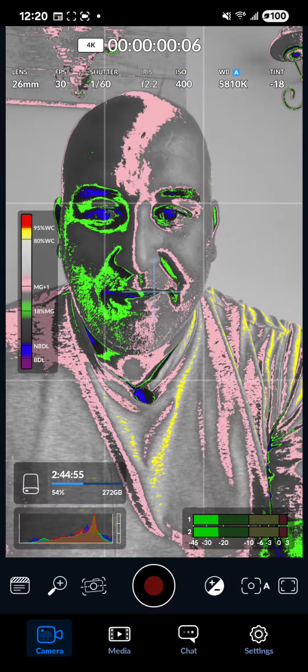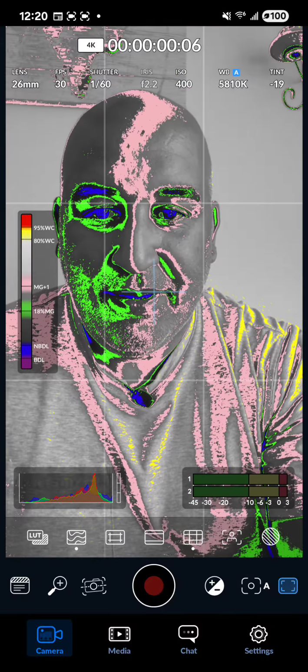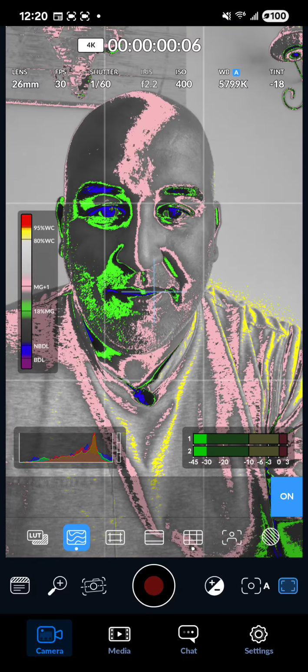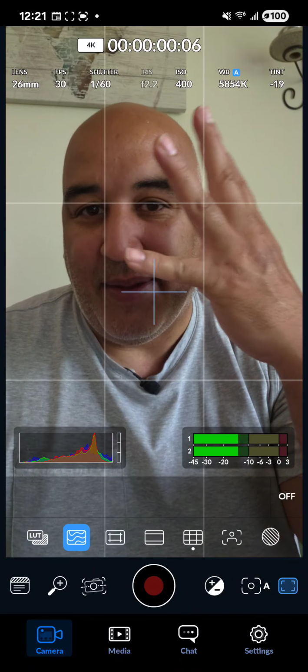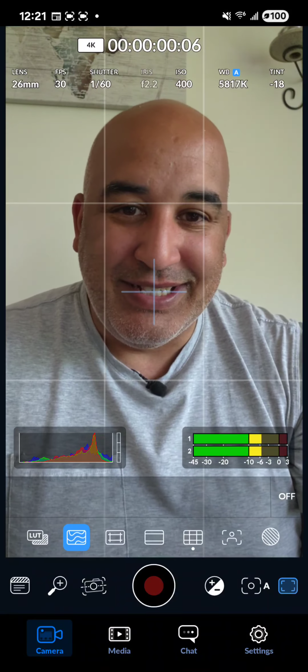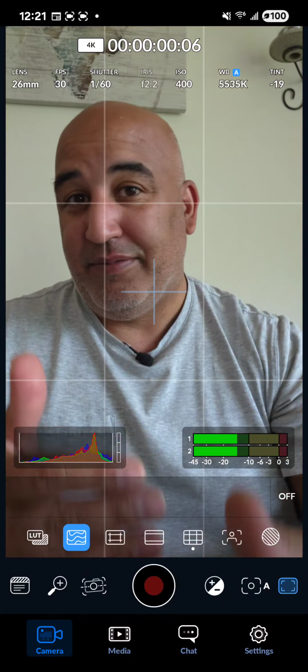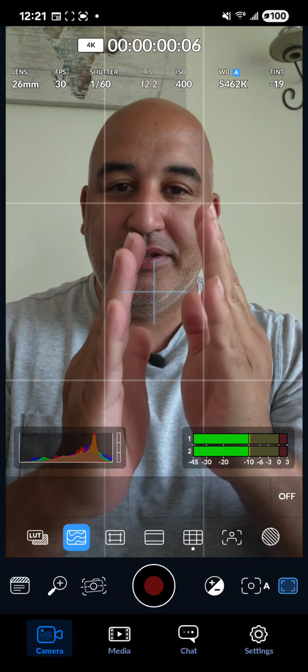Let's get out of ISO. Let's hit it over here. Turn that off. Boom. So now my skin tone is a little more natural, so I don't have that peaky look, and I have a little more brown to my skin tone. And the reason why is because I can use false color, which is a really advanced tool, to adjust for how your skin tone is going to be.